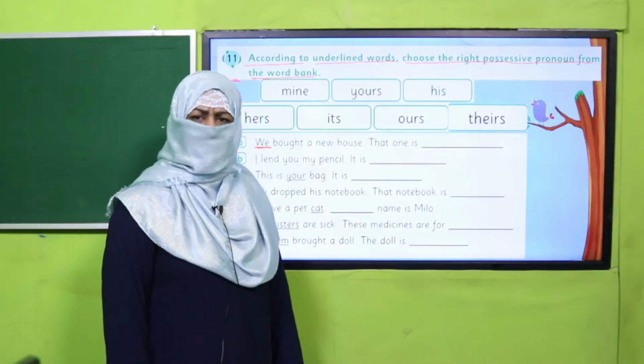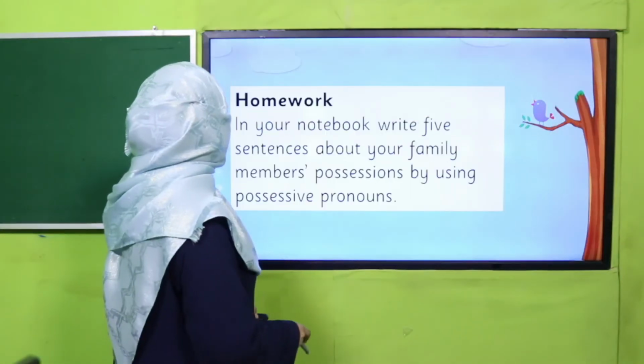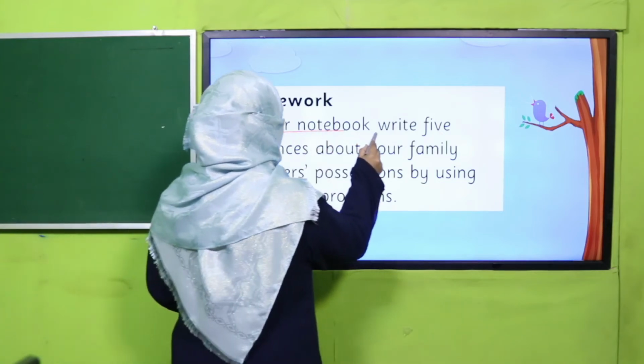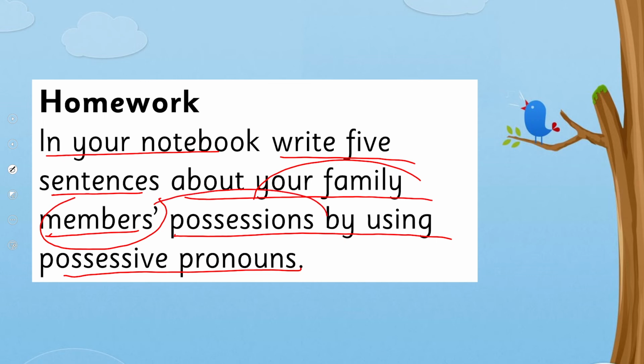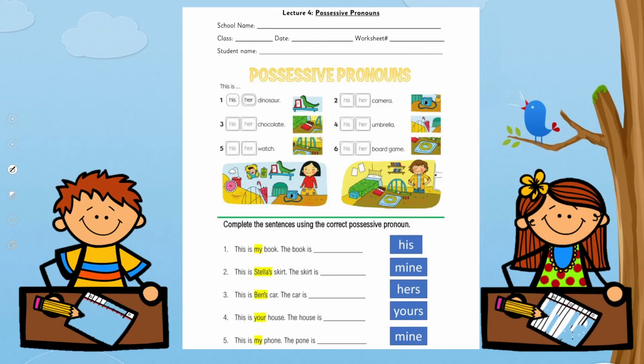Yes, my dear children, are you done with it? Good job. So, it's time for your homework. In your notebook, write 5 sentences about your family members' possessions by using possessive pronouns. So, you will write about your family members' possessions, okay, and you will use correct possessive pronouns. This is your homework. And here is a worksheet.